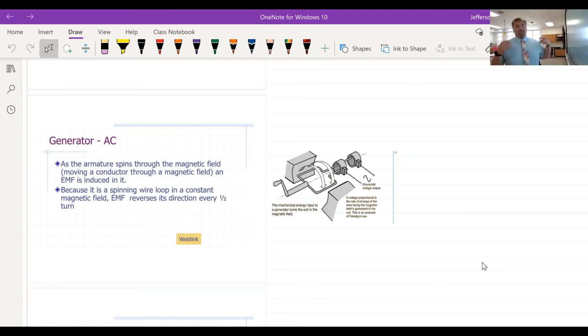Welcome back to our final lesson in electricity and magnetism. Now, we left off yesterday talking about Faraday's law of induction, saying that if you cut through magnetic field lines with a wire, you can create a current and a voltage in that wire. Today, we're going to look at two practical applications of that.